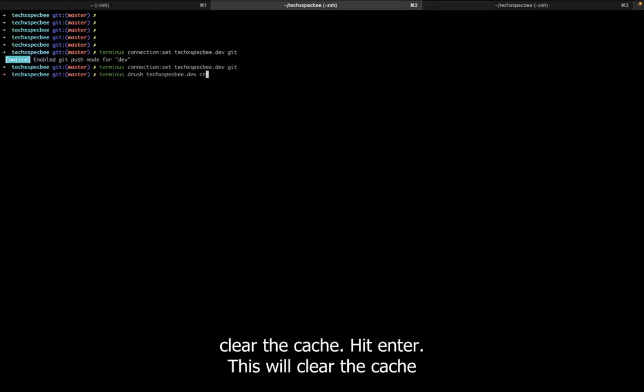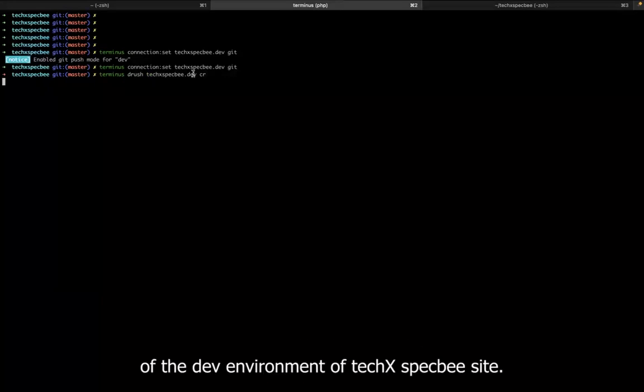It goes like terminus drush. I can run a Drush command, that is terminus drush, and your site, that is techX specbee dot dev environment, cache clear. Hit enter. This will clear the cache of the dev environment of the techX Specbee site.